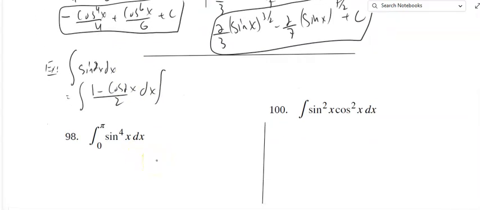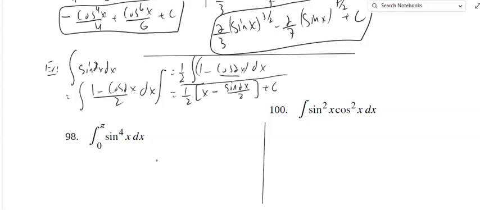And this is 1/2 the integral of 1 minus the cosine of 2x dx. That is 1/2 x minus, what do you take a derivative of to get cosine? The sine. Recall, if you were taking a derivative of cosine of 2x, you multiply by the 2. Antiderivative, you divide by 2. And that's basically it.